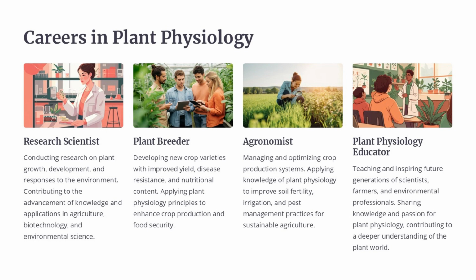Plant breeders apply their knowledge of plant physiology to develop new crop varieties with improved characteristics like higher yields, disease resistance, and better nutritional content, helping to enhance food security. Agronomists use their expertise in plant physiology to optimize crop production systems, improving practices like soil fertility management, irrigation, and pest control for sustainable agriculture.